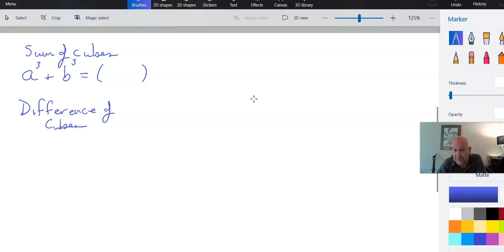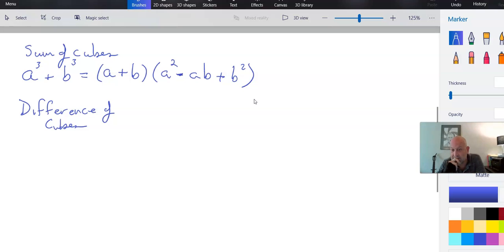So there's a binomial term first. And the binomial term, you notice there's no cubes on it now. So these are the cube roots of these terms, and we just add them together, right? So this sign matched this sign. Then the second term is all the ways that you can multiply a's and b's together. I can multiply a by a to get an a squared. I can multiply a times b, or I can multiply b times b. That's a b squared. This last term is always positive, and this one's negative here.